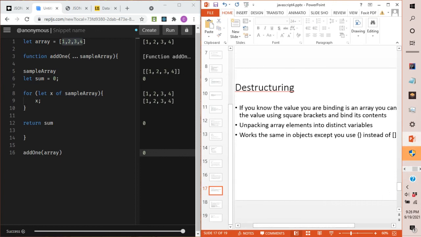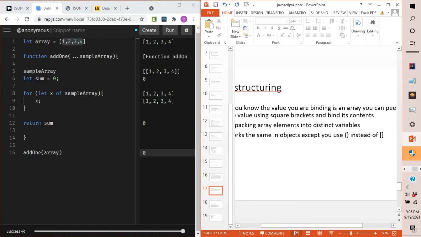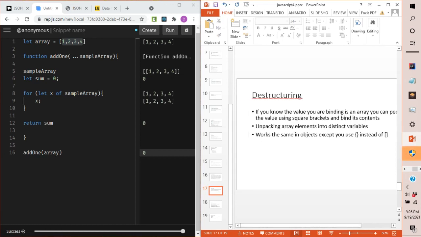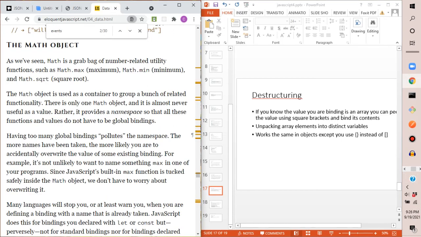Destructuring. If you know the value you are binding is an array, you can peek inside the value using square brackets and bind its contents. Unpacking array elements into distinct variables works the same in objects, except you use curly braces instead of square brackets.